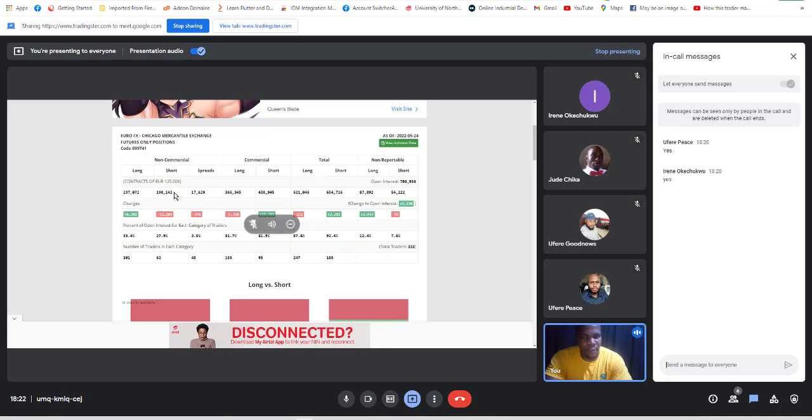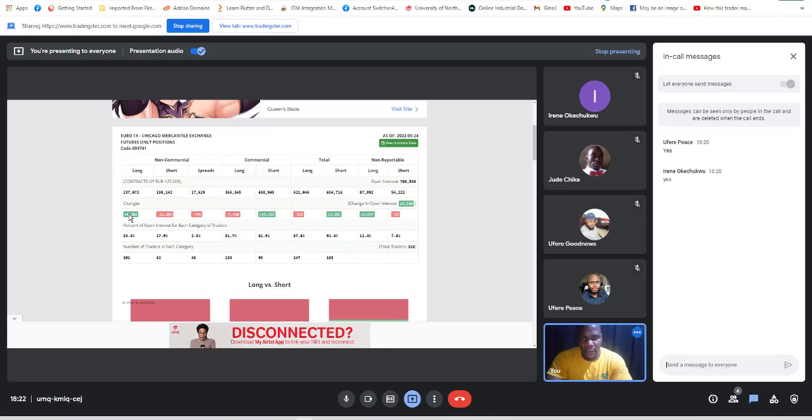However, check the shorts. How many short positions are open? Only 198,000. Are you there with me, guys? You have only 198,000. Now, look at where it says changes. This place is very important. Now, this place that it says changes is telling us how the position for this week has changed compared to that for last week. If you see it in green here, which is positive, it means that new positions have been added on top of the one that we had last week.